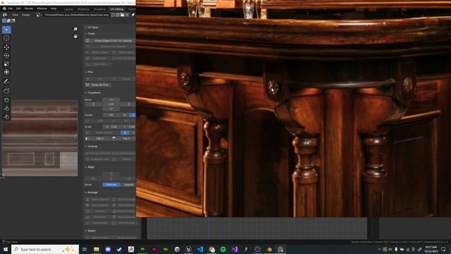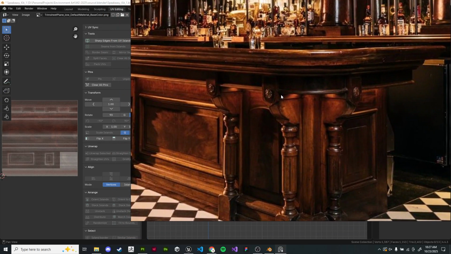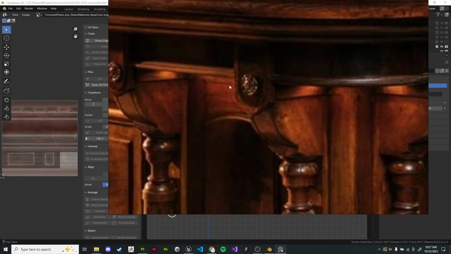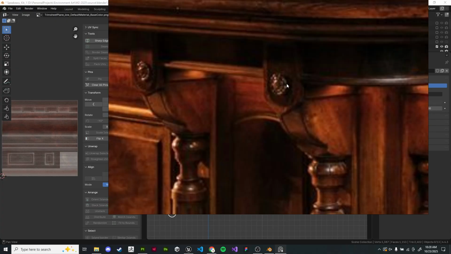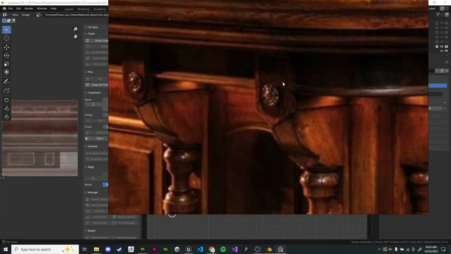So I don't care about how intricate it is. I'm not going to worry about my topology too much. I'm just going to basically bash this thing with a subdivision surface modifier until it more or less represents the shape that I'm looking for. So that is one nice thing. We'll kind of create a jewel looking thing.